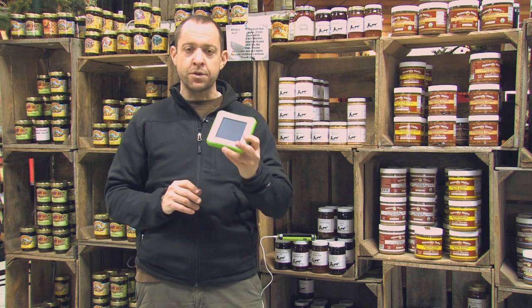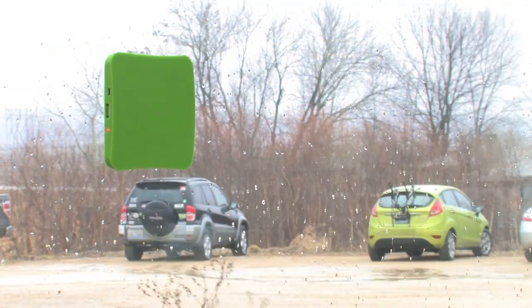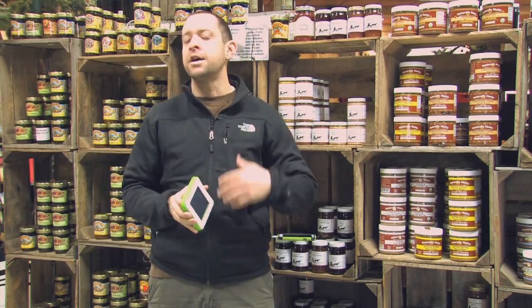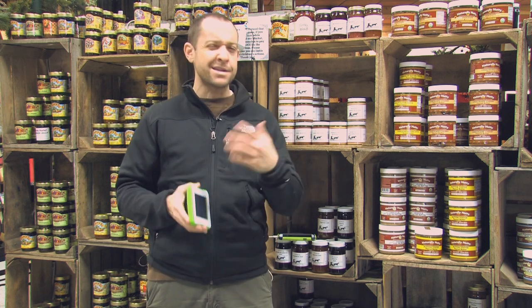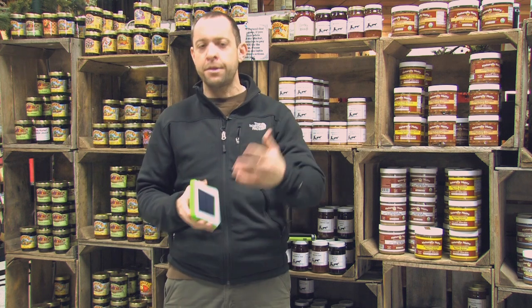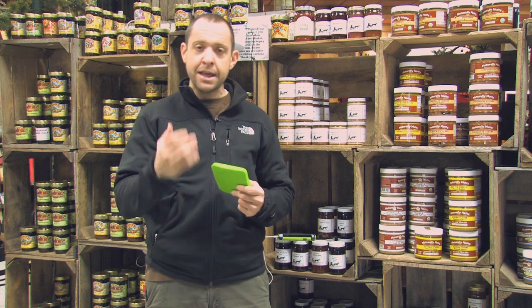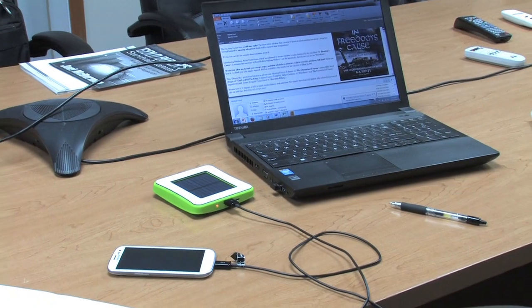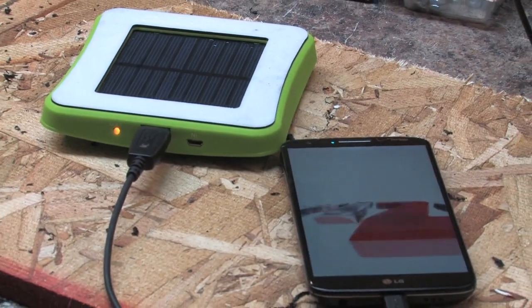This is called the Solar Simple 123. This little product right here has a hydrocarbon polymer that allows you to stick this against glass or any other surfaces, literally multiple hundreds and hundreds of times over and over again. It's not like that sticky product that you stick up one time and walk away from. But the feature that I love about this best is any low voltage 5 watt — so any USB that you have — plug it right in there and get power, stand alone power, which is huge when you don't have an opportunity to recharge any of those batteries.